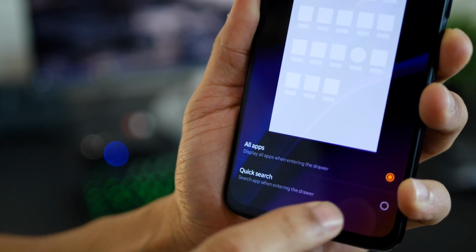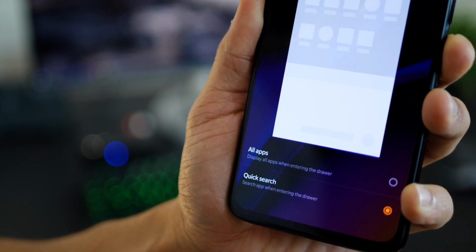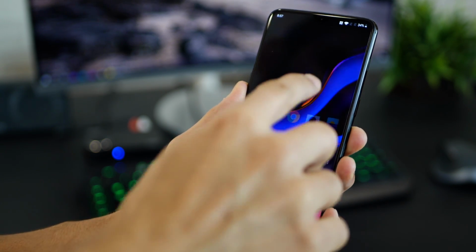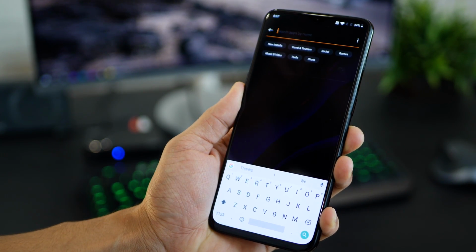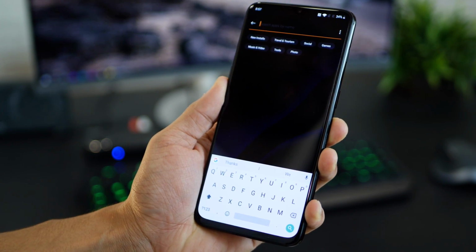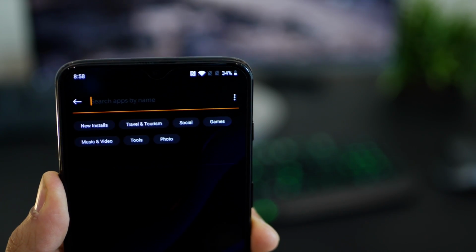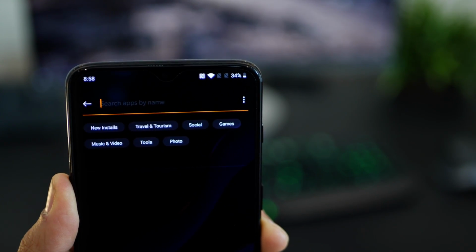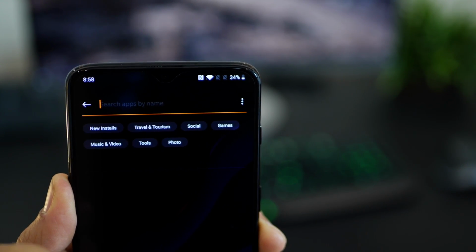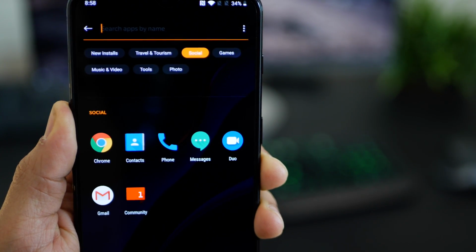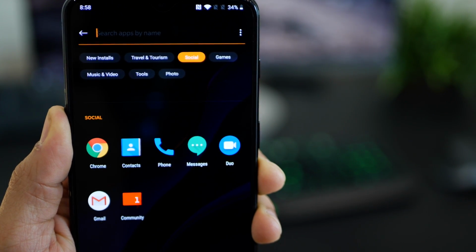Now, you're not going to see a list of apps instantly when you open your app drawer. Instead, when you open the app drawer, it'll immediately open up the keyboard and you can directly type in and look for the app that you were. And better yet, there are also some tags that are already pre-built. So let's say that you were looking from amongst social apps. So just tap on social and all apps that correspond to that, even your Facebook and Twitter would show up here if those were installed.